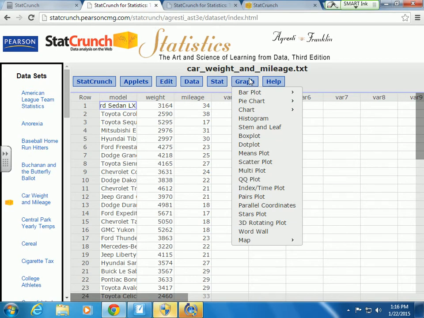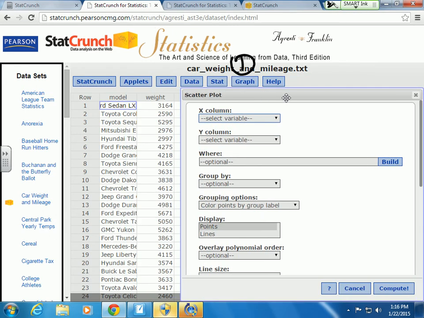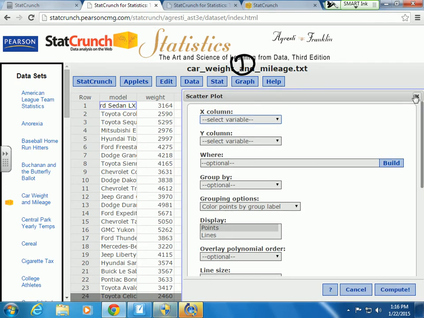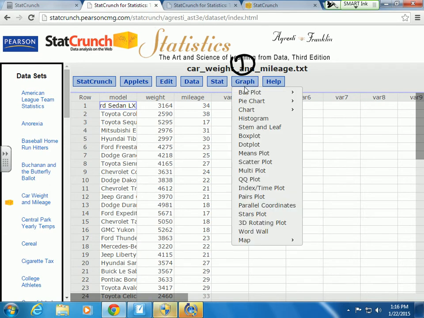First thing you want to do, number one, is get the graph. You want to know what this looks like, and let's understand the data a little bit. We have the weight of the car and the mileage of the car. We might think that heavier cars get less gas mileage. We might think lighter cars get less gas mileage. We're going to graph it so we can get an idea of what we think. You're going to have your hypothesis in your head, but now we're going to check it out.